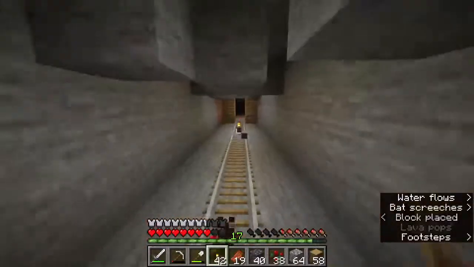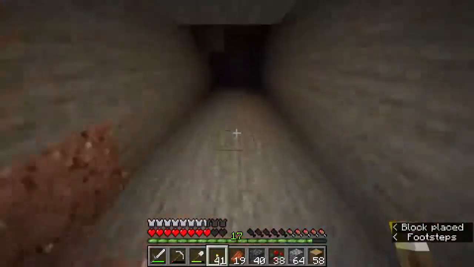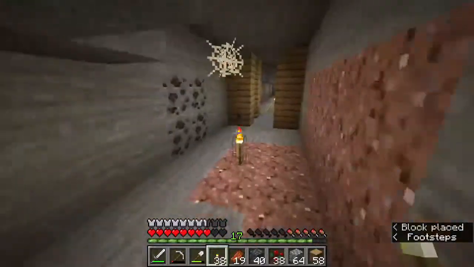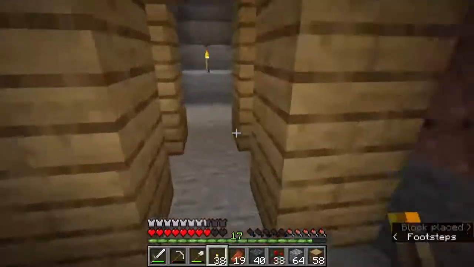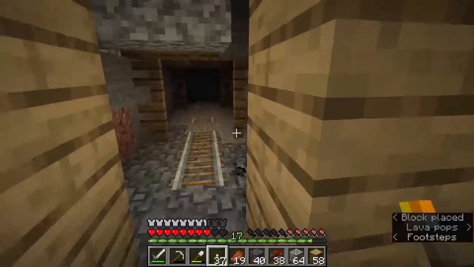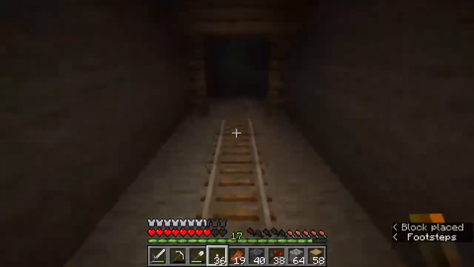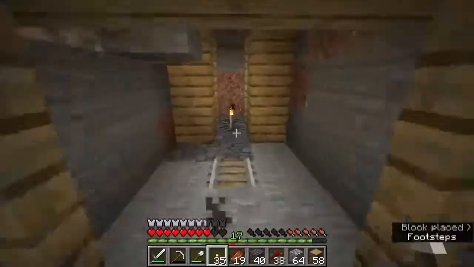So let's just fill this up with some light. We're going to have to light all of this up anyway if we want to do that skelly spawner, but at least having a little browse is nice, and we can see if there are any more minecart chests. So, I don't think there is here, though. At least not in this direction.